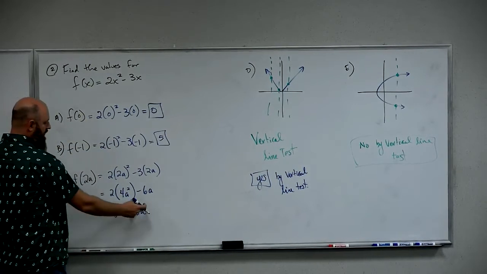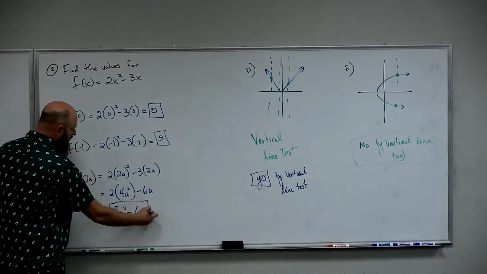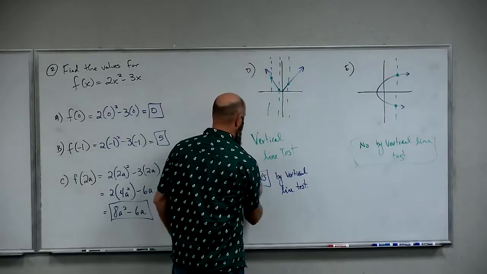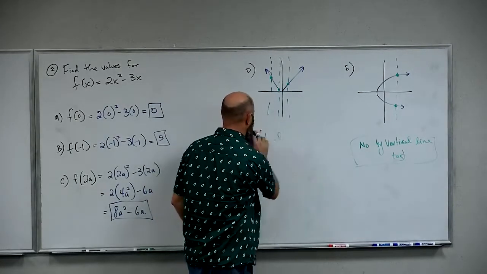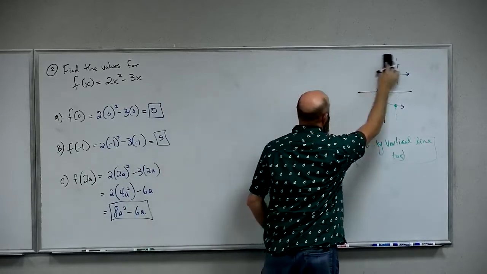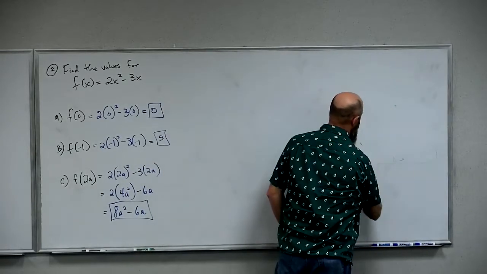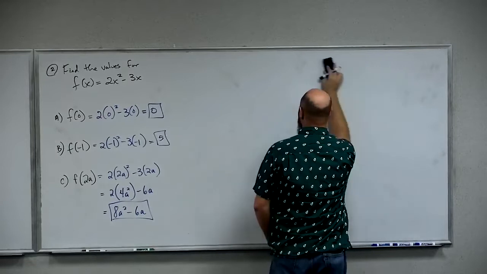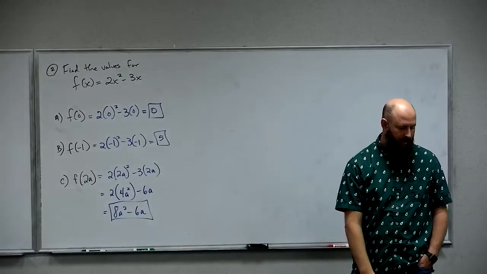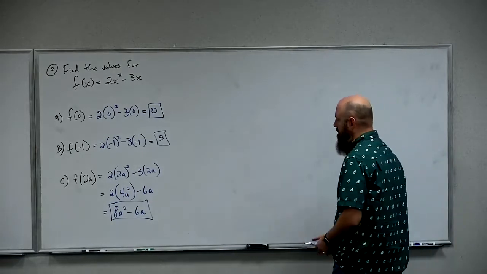Now this has a square and this does not, so they are not like terms. So that is all that we can do there for that piece. We have simplified as much as we can on that. So be prepared for those types of questions. We do have some variables in there as well, okay?